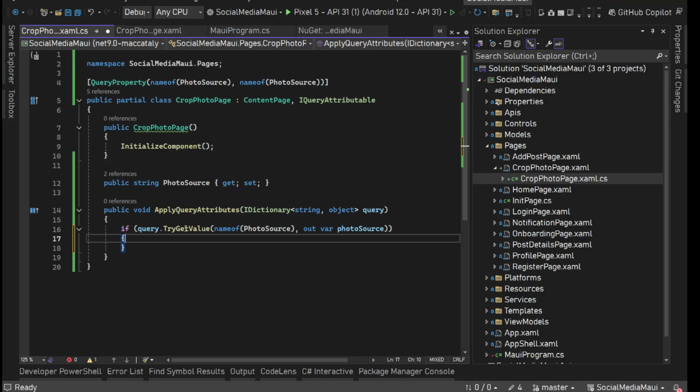We'll have this information here. If that is not the case, we'll skip it, we will not do anything. Now we have this photo source which is of type string. Then we will simply set the PhotoSource equals this photoSource.